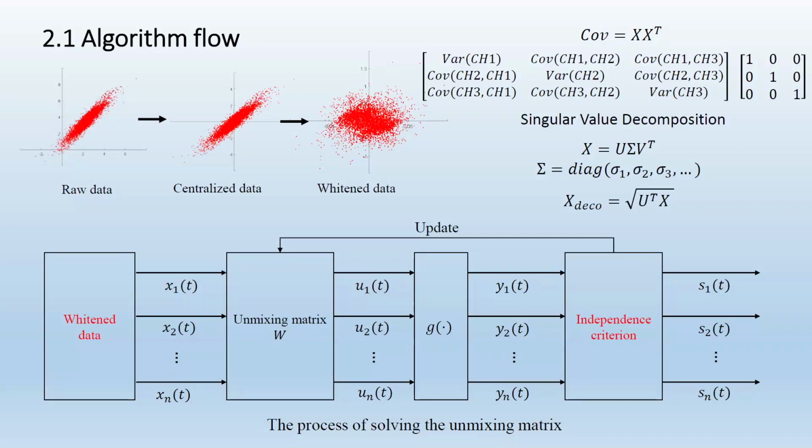So in this way, from a geometric angle, what we did on the matrix is actually rotation and stretching. Just like this, we go from the raw data, to centralized data, which means removing the mean value, and then to whitened data. This process is also called data whitening. The whitened data will be computed by the unmixing matrix and go through a nonlinear function, and we will evaluate the dependency of the output. If it doesn't meet our requirement, we will perform back propagation to renew the values in the unmixing matrix, and then perform a forward propagation. It sounds very much like a machine learning or neural network algorithm. And after several iterations, we can remove the dependency among different channels.